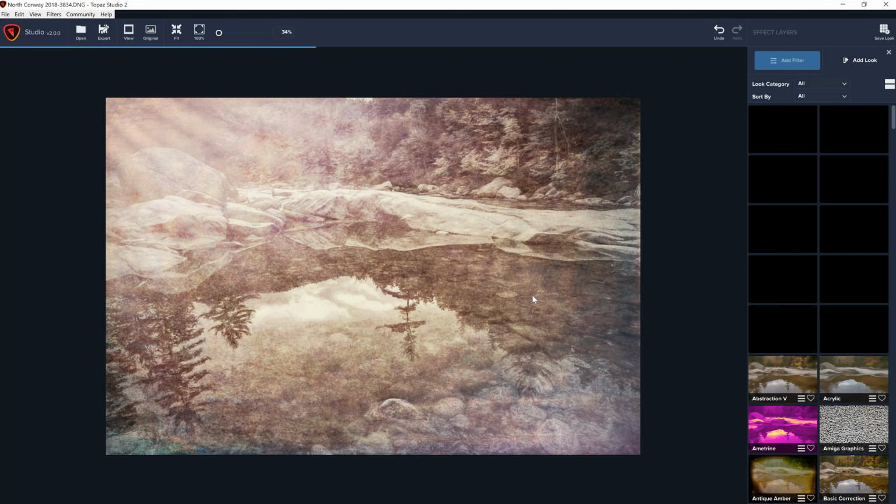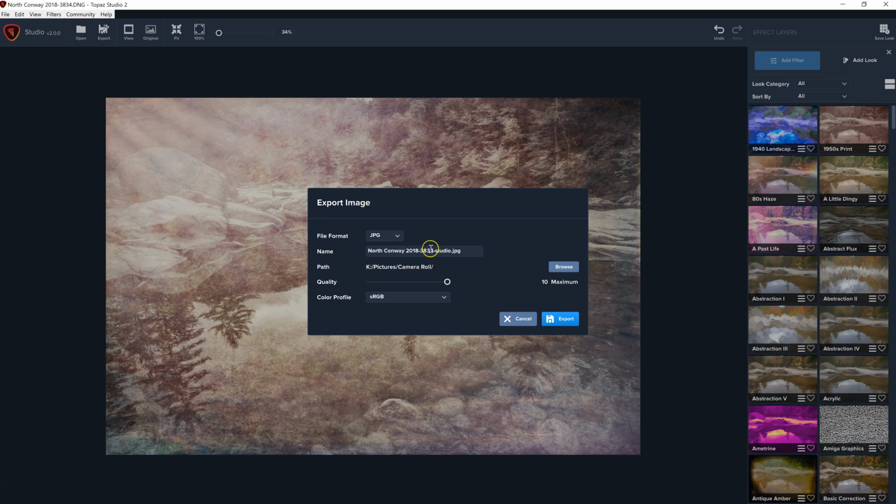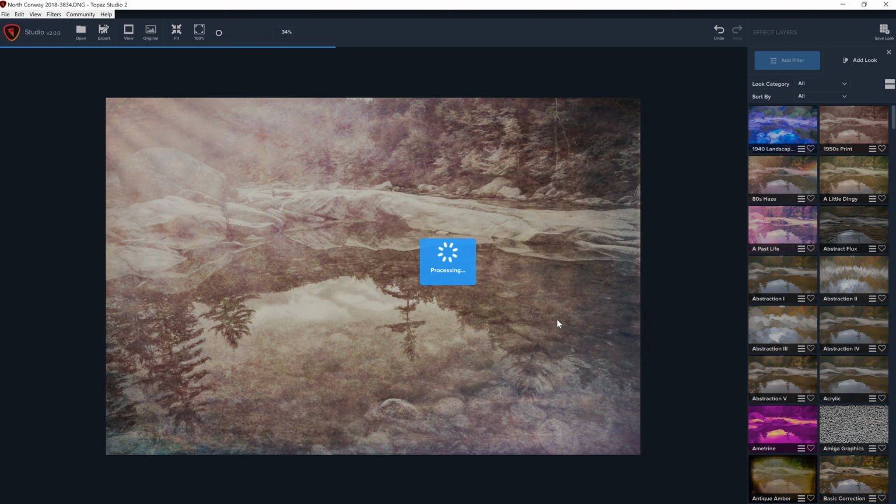So it has a little description. All right, so now I have a new preset. And if I like this, I will export this one. Okay, so I'll give that a name and export that one as well.